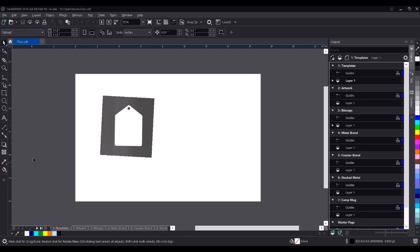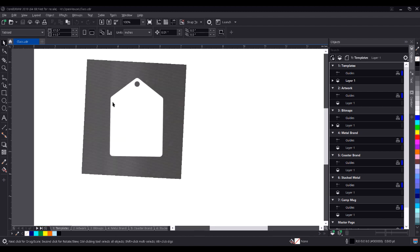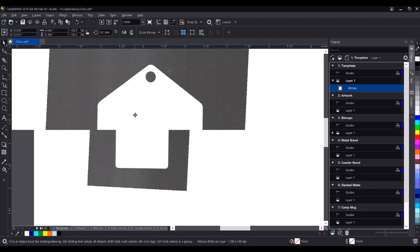This is Corel, I think Corel 2019, and I just have it set for dark mode. But this is just the way it looks for me. This product is one of the new Unisub products. This is U4609, and we do have a template, but I just wanted to show you guys how I made a template if one is not available. So basically what I did is I scanned this in.